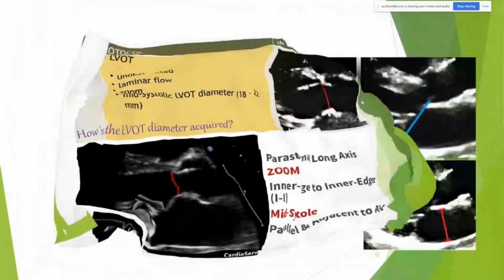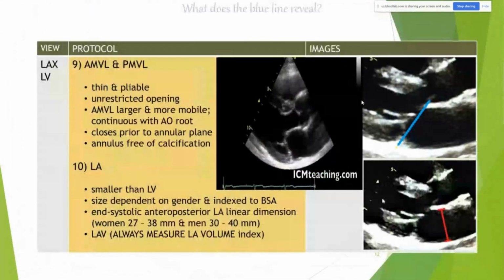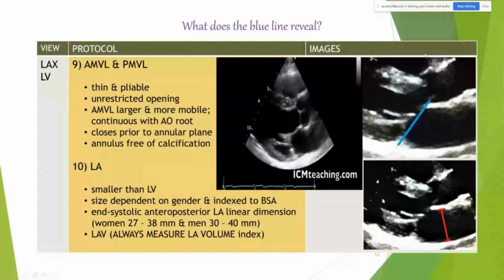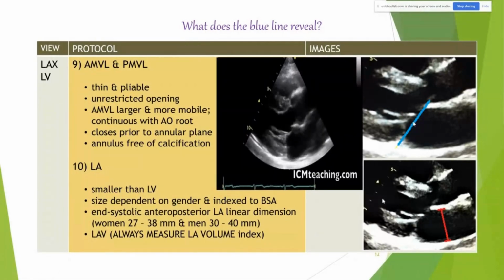Now, let's now talk about your mitral valve. So this blue line right here, you need to know that the mitral valve closes before, like ahead of that mitral annular plane, and it should never bow back into the atrium. If it does, we call it a mitral valve prolapse, like a parachute when it's closed. It shouldn't look like that ever.